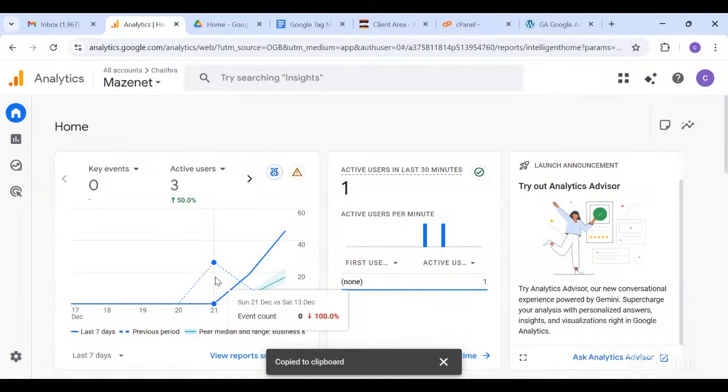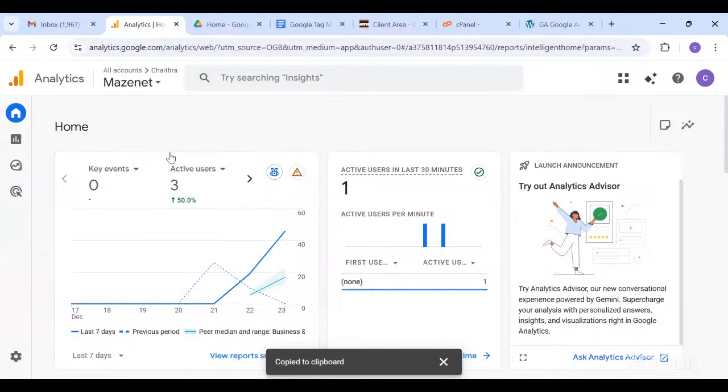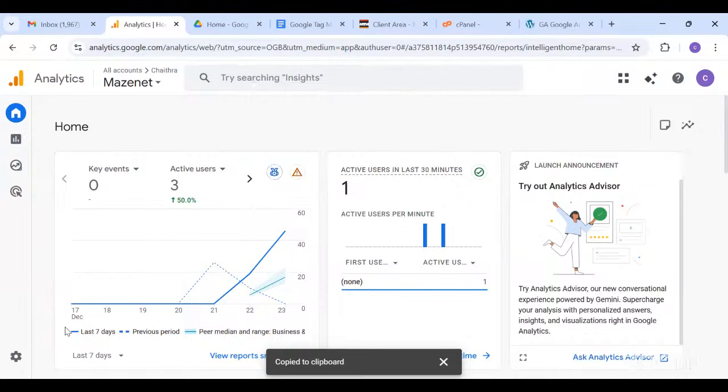So the analytics we are using right now is called Google Analytics 4, which is a data driven approach. Now, once we are done with connecting, you all can see I came to analytics and I created an account. So once I'm done with creating an account, you go to the data streams.